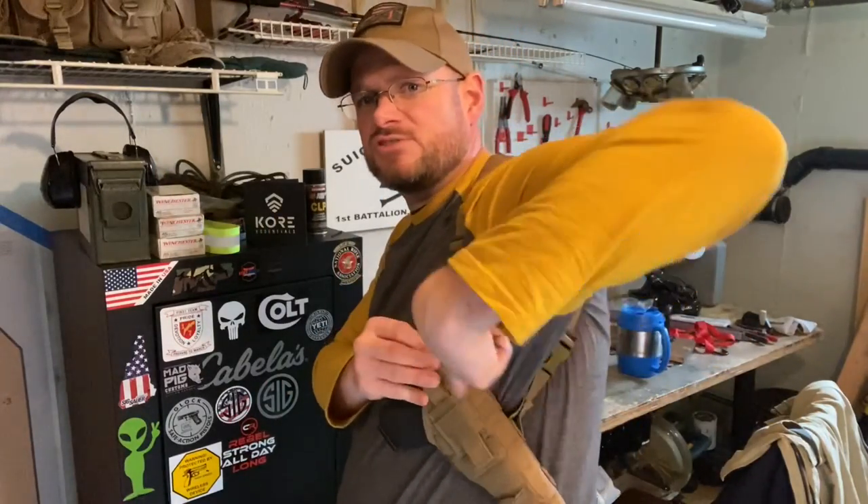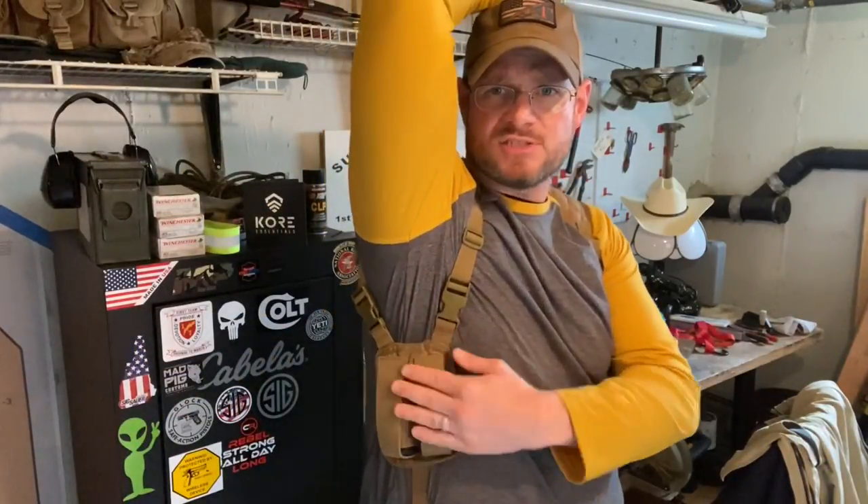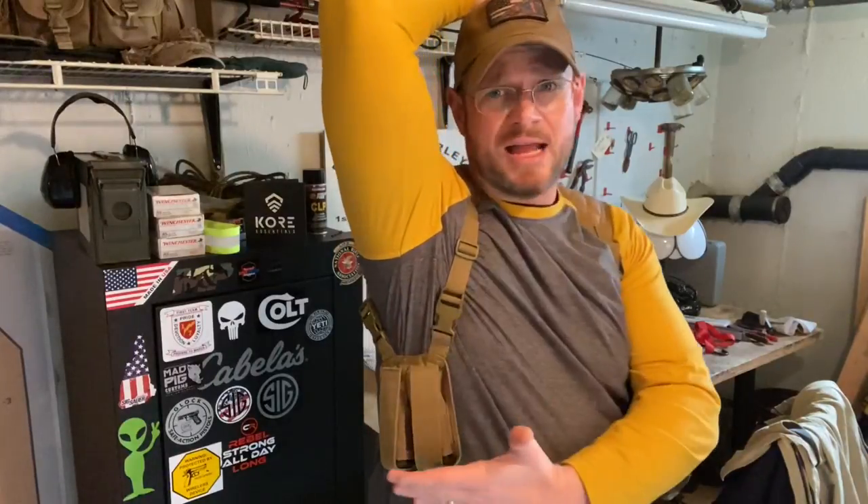Another thing when it came out of the box: the two straps were on the wrong positions, which put the holster so far back I couldn't even reach it. So I messed around with it and adjusted it to more of an angled horizontal position — I like that, especially for a smaller-frame pistol. It's a true cross-draw grab and very easy to get my hand on the pistol. It also has places for two mag pouches — I have two Glock 19 mag pouches in here, but I can also fit 1911 pouches by tightening them up a bit. That's what's great about these — you can adjust them in various different ways.